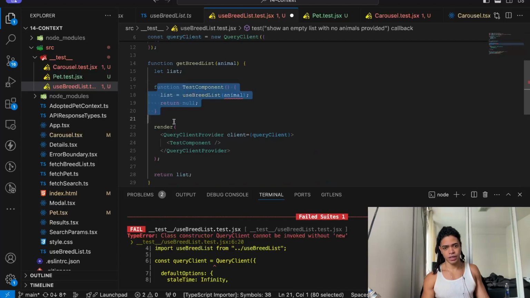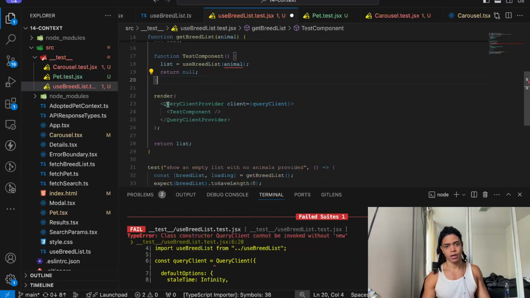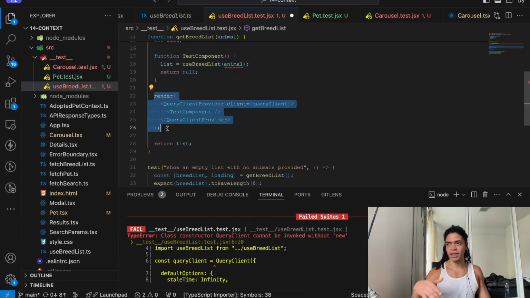So pretty much what this function is doing is mimicking the behavior of React as a way to return nothing, but working with this custom hook, and then letting the testing library say, hey, you know what?